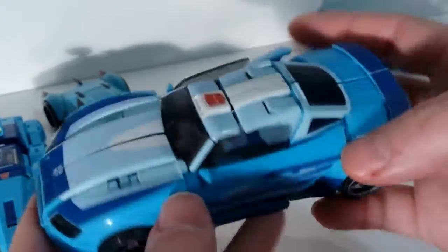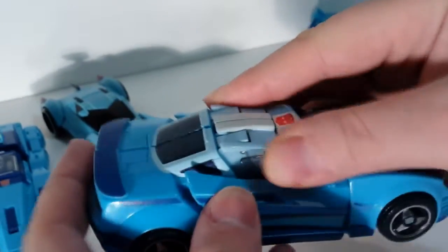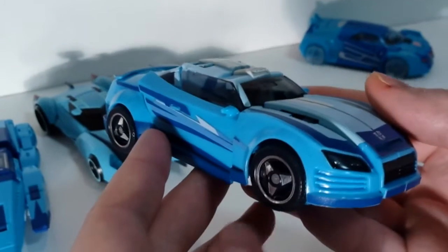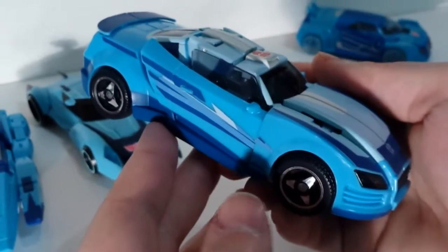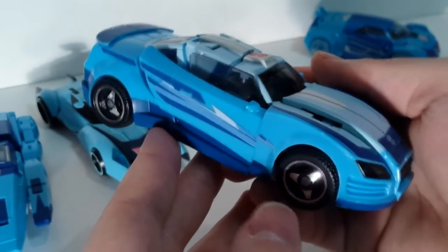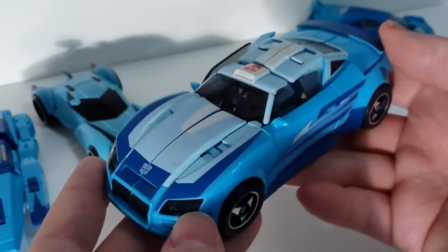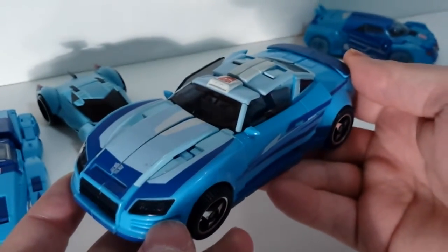Now, I'll just talk about this guy a little bit. You can see I've kind of smooshed him up here, and it's not the most challenging Transformer. It's not as bad as you thought it was going to be. It ends up being pretty satisfying, and you can appreciate the unique challenges it presents, but you're not sure if you want to do it again.